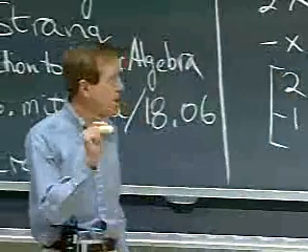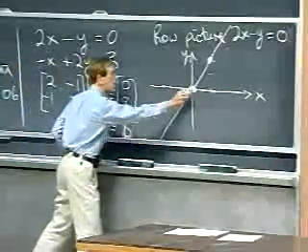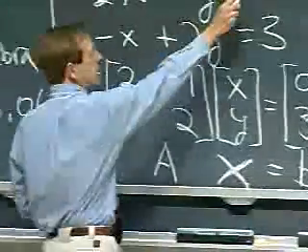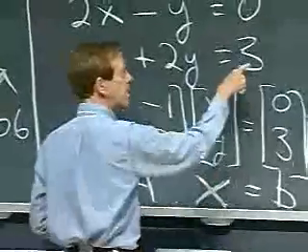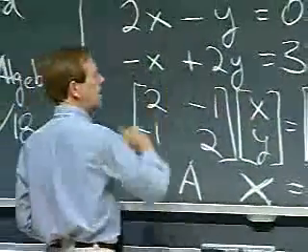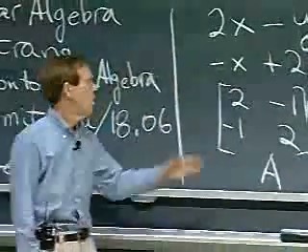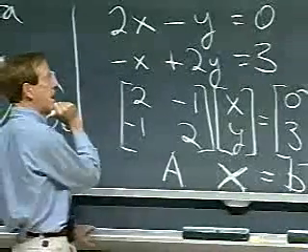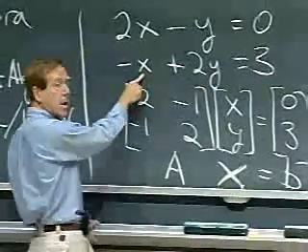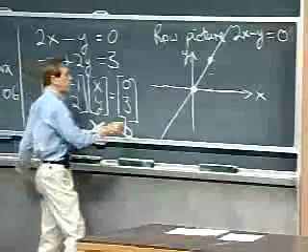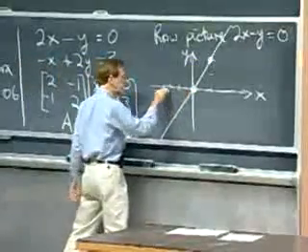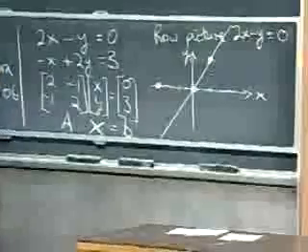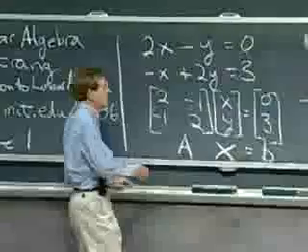Now the second one is not going to go through the origin. It's always important: do we go through the origin or not? In this case, yes, because there's a 0 over there. In this case, we don't go through the origin because if x and y are 0, we don't get 3. So let me again say, suppose y is 0. What x do we actually get? If y is 0, then I get x is minus 3. So if y is 0, I go along minus 3. So there's one point on this second line. Now let me say, well, suppose x is minus 1.